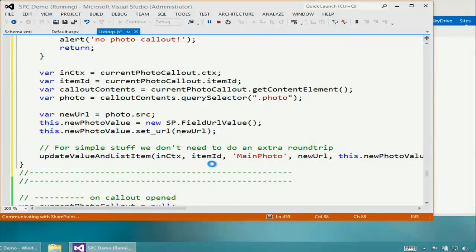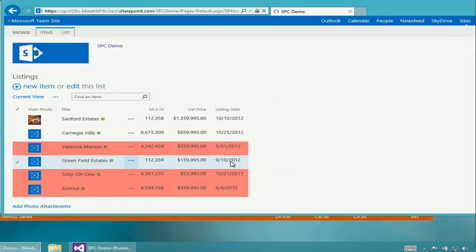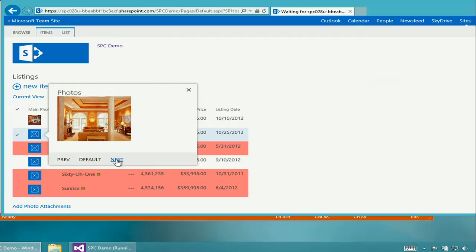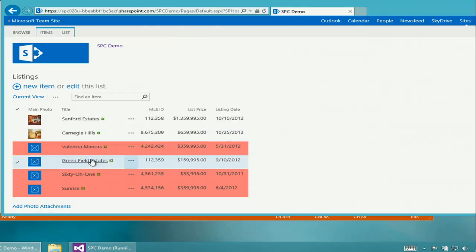So I'll save, and you can see what that looks like. I'm going to pick this second one so that you can see it's currently the little blue empty one. And we've got some images. It works as expected. So I'm going to pick this image. Done. There was no refresh. We never went back to the server. Now, behind the scenes, of course, there was a CSOM call. We did update the list data. And if I refresh, you'll see that that main photo is still selected. But there's no reason to cause the refresh for the user. They can just see, without the page refresh, that the contents has changed.